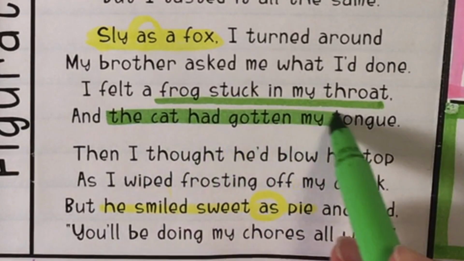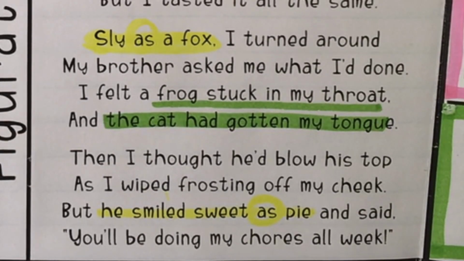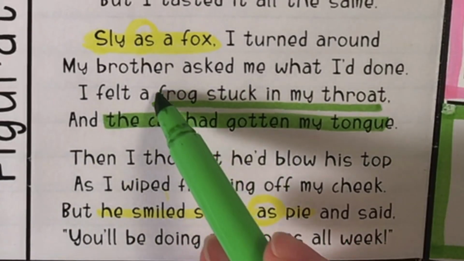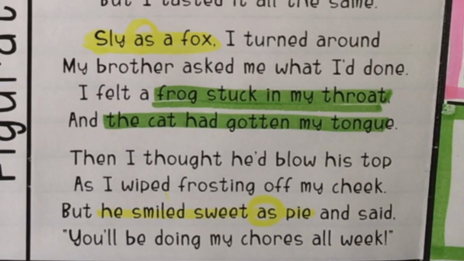The cat had gotten my tongue. Was there a cat holding on to my tongue? Try and picture that. That would be really weird. No, that's just an idiom. It's a very old saying that just means that you can't speak. You can't get your voice. You're trying to say something and you can't. So the cat had gotten my tongue just means that you're tongue-tied. And in this case, I was tongue-tied because I had done something really wrong. I had eaten my brother's cupcake. In a different situation, you could be tongue-tied because maybe you're shy, maybe you got surprised by something and you just can't find your words for a second. But there's not a literal cat grabbing onto your tongue.